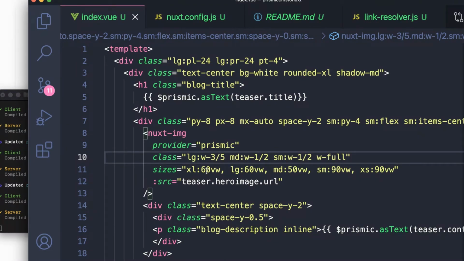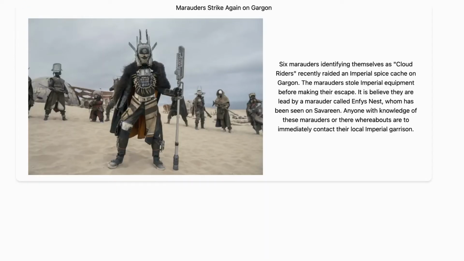Then at medium and small, it's half the width of the browser, and then it's the full width of the browser, right? And I'm doing the same thing here, right? At certain sizes of the browser, I want it to be 60%, 3 divided by 5. And then at certain sizes, I want it to be 50. And at certain sizes, I want it to be full, right? You can play around with the sizes and see how it'll change.